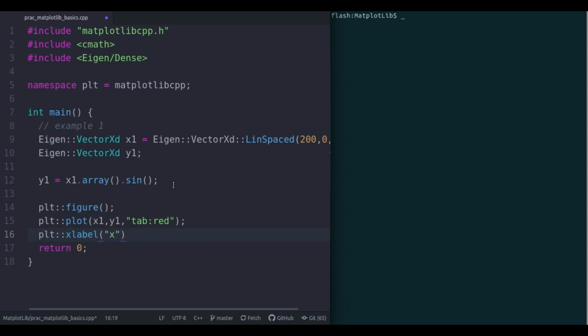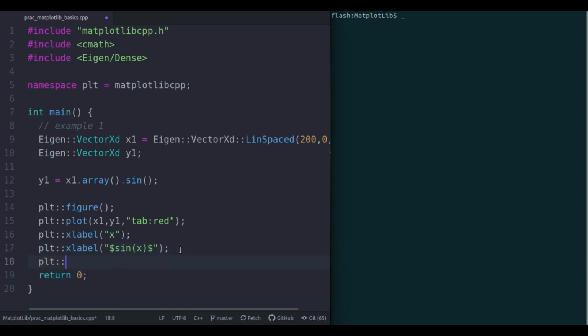In our case, suppose this is just x, and we also will have the label for the y-axis, which we provide the name as sine of x. Okay, and these dollar signs basically convert the string into a LaTeX element.